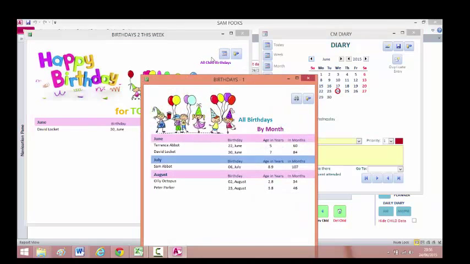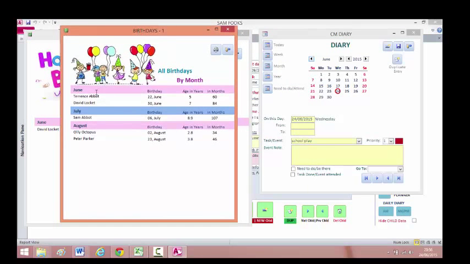And the birthdays for all children, this will list them in month order. So you know that for June you've got 2 come in, July you've got 1, and August you've got 2. But the only thing with this is it doesn't list any additional birthdays from family members, mum, dad, anniversaries, anything like that. So if you wanted more than just their birthdays, then the special dates may be more suitable.